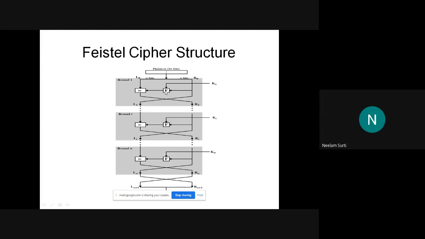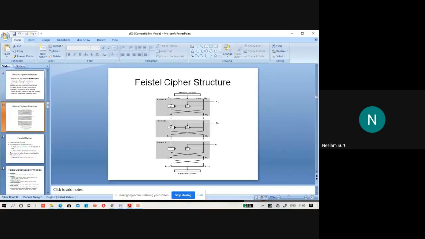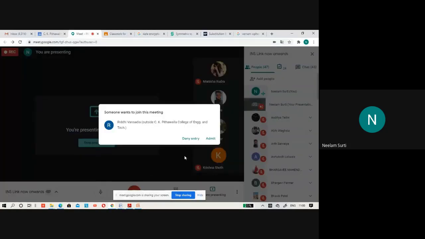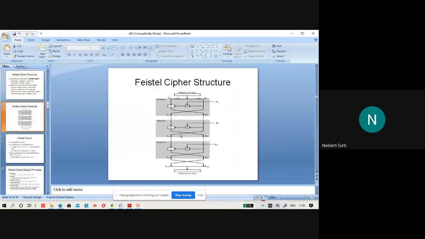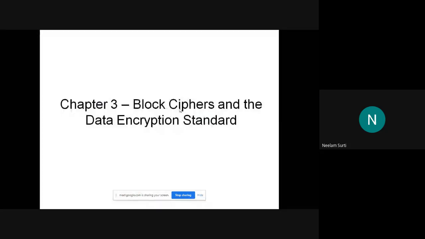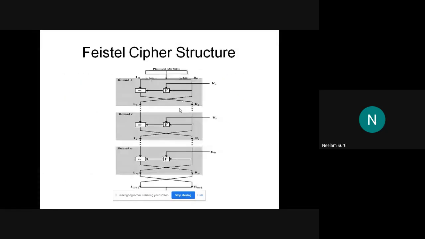From the round function, whatever output you get, you have a substitution-permutation pair. You will have multiple S-boxes and P-boxes, and these multiple S-boxes and P-boxes are considered as the round function. Keep this in mind: using this round function, you get the corresponding output of the Feistel structure, and this is XORed with L0. After the XOR function, you exchange both halves. So R0 is taken as L1 for the second round.